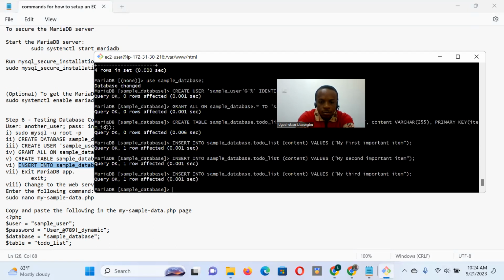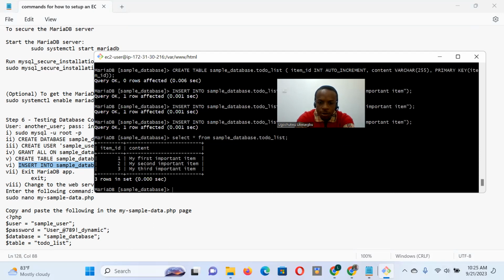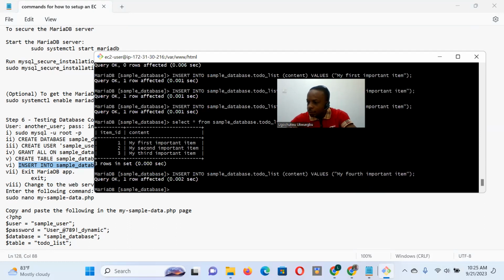So select to see what we have in our database, from sample database dot to-do list. So we have all our 3 items. We could go ahead and even insert a 4th item. Okay, so that's done. We've inserted items into our database.